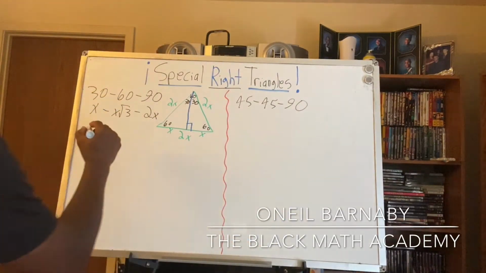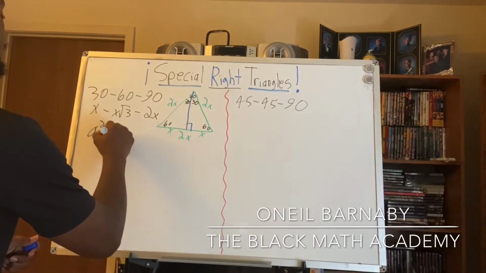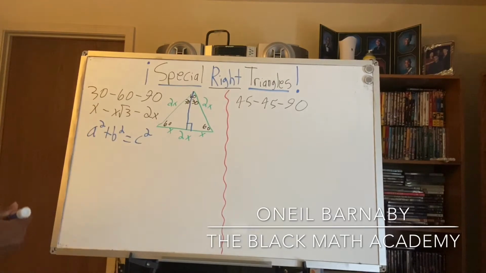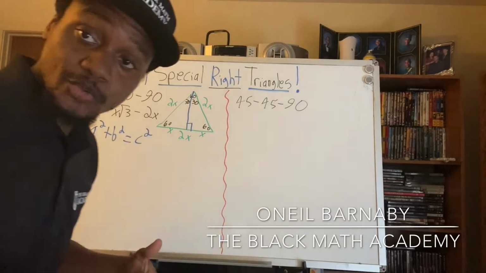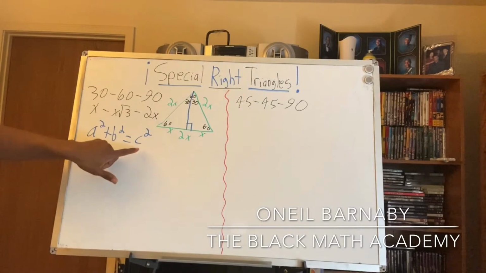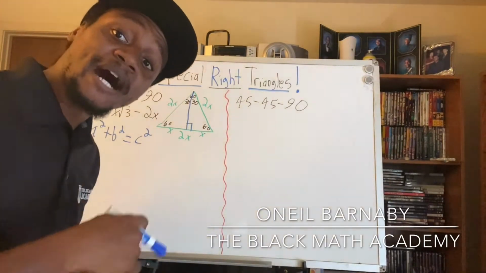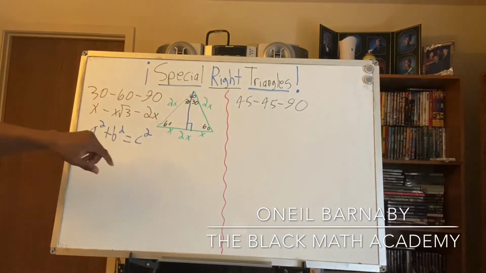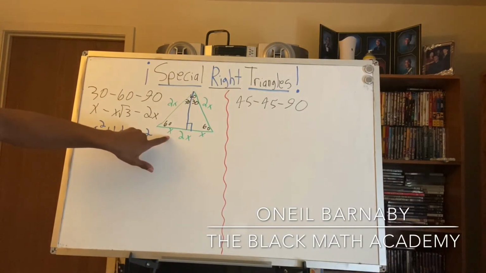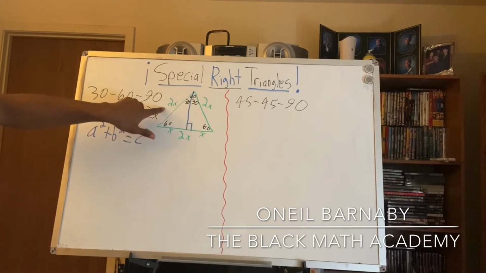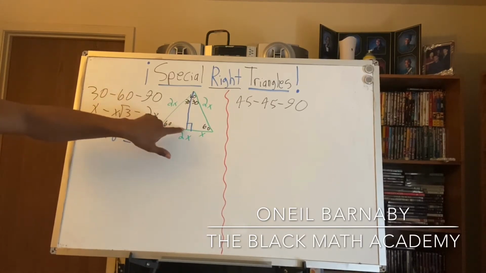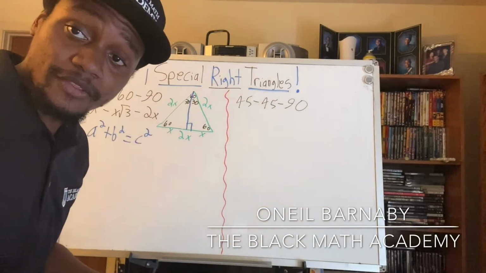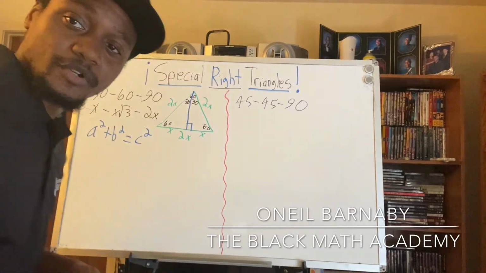So Pythagorean Theorem says a squared plus b squared equals c squared. And a and b refer to the two side lengths of that triangle, and c refers to the hypotenuse of that triangle. So within our 30, 60, 90 triangle, we have x, which is a side length. 2x is the hypotenuse of that triangle because it's across from the 90. And so the height of the triangle would be the other side length. So it would be either a or b, depending on which one you want to choose.